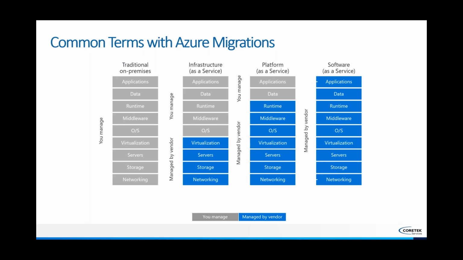So as we start on the left, we've got a traditional on-prem infrastructure, something where you're supporting the entire data center, or maybe you have a colo or something along those lines, but ultimately you're responsible for that entire stack of services, from networking, storage, servers, the virtualization layer, all the way up to the OS and the applications and all the data. You, as the user of the services, are responsible for that.